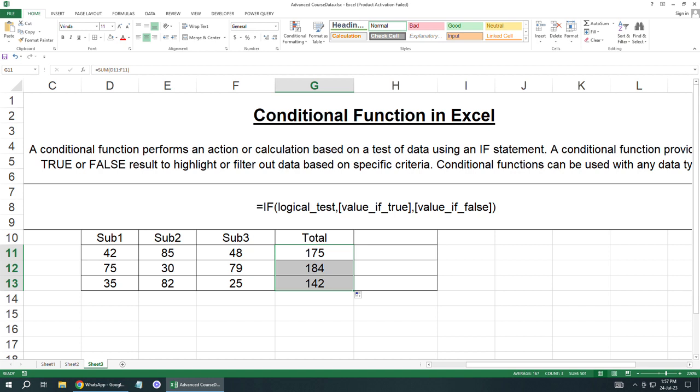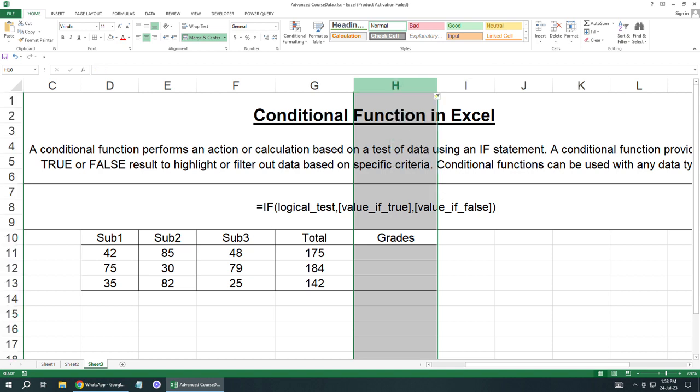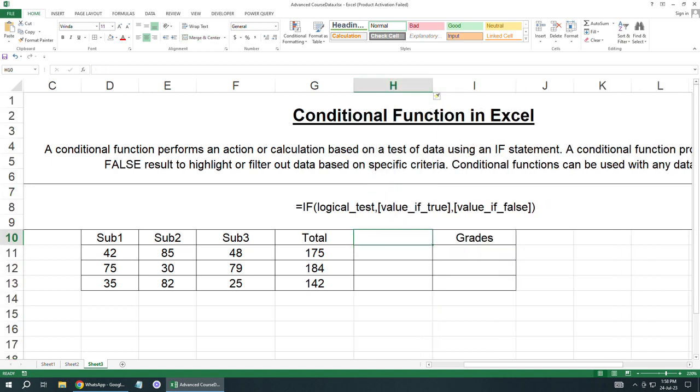Now if we want to apply some grades to it, so we can do so like this. Grades. I am writing over here, I am taking another percentage.